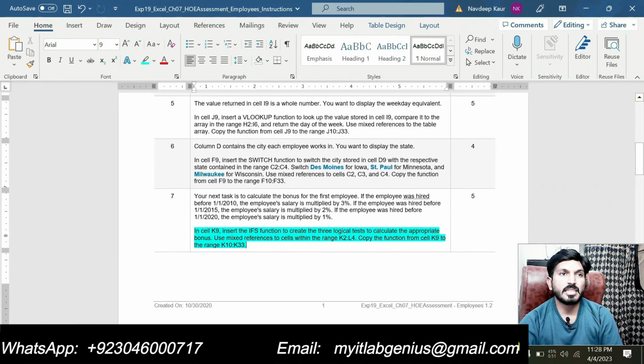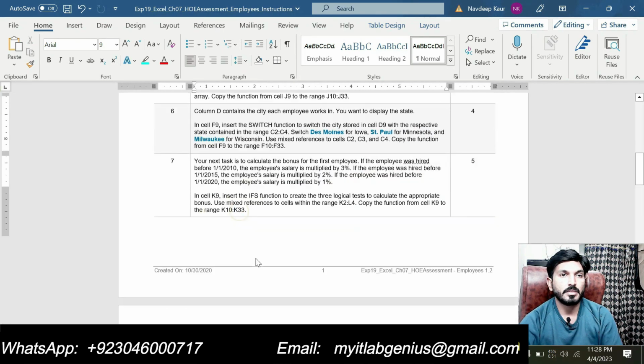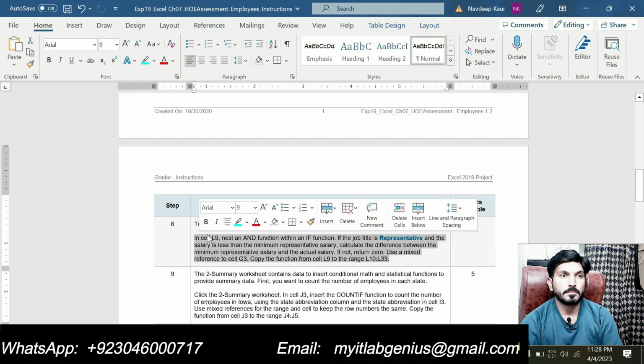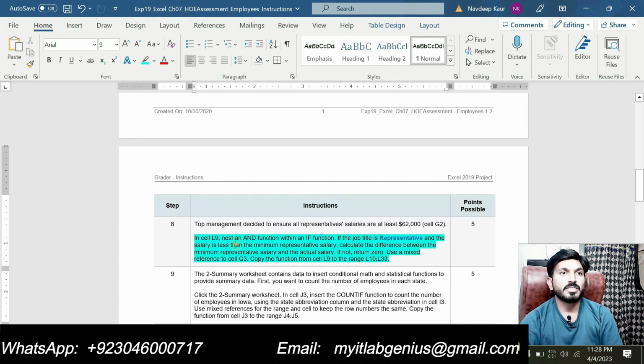So I have completed step number 7 now, and now I am going to move to step number 8. In step number 8, it is saying that in cell L9, nest an AND function with an IF function. So we will use a combination of IF and AND function in cell L9.